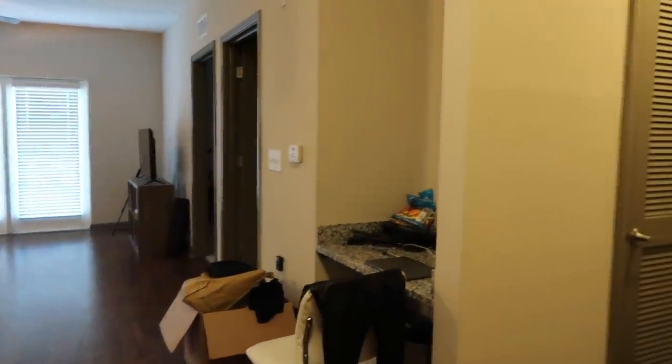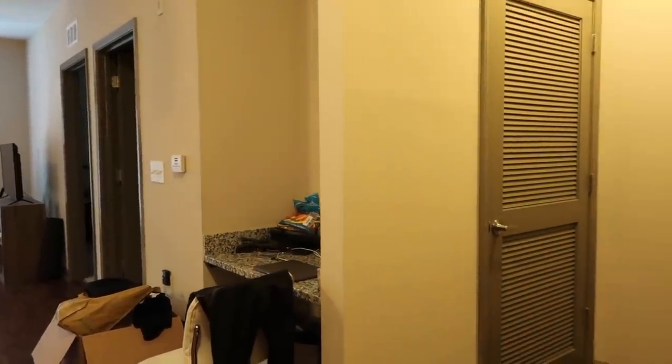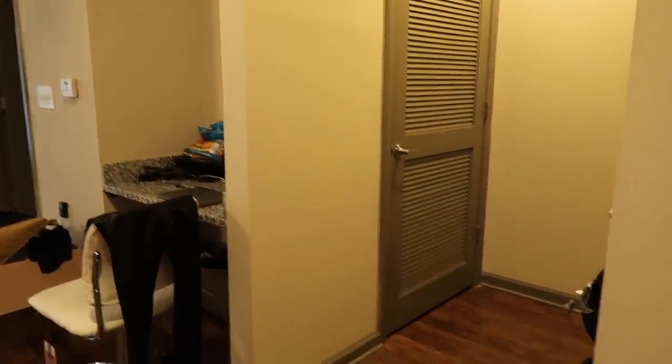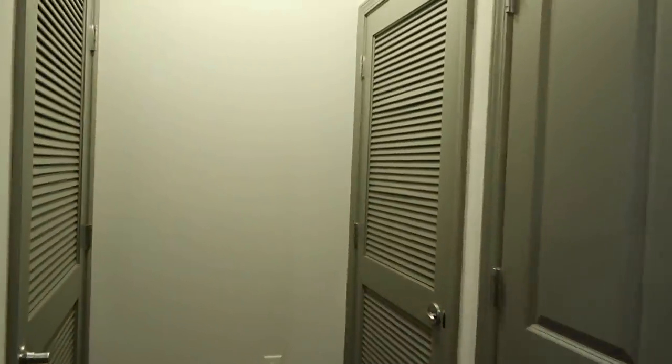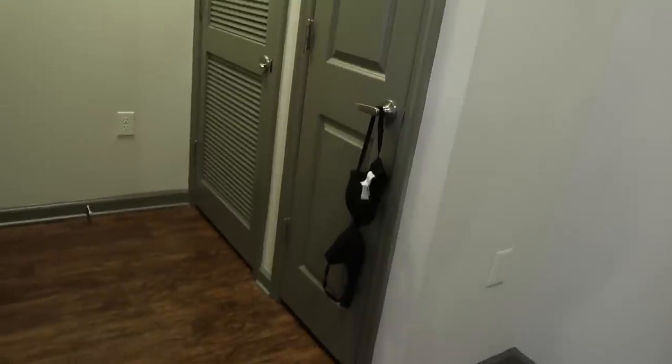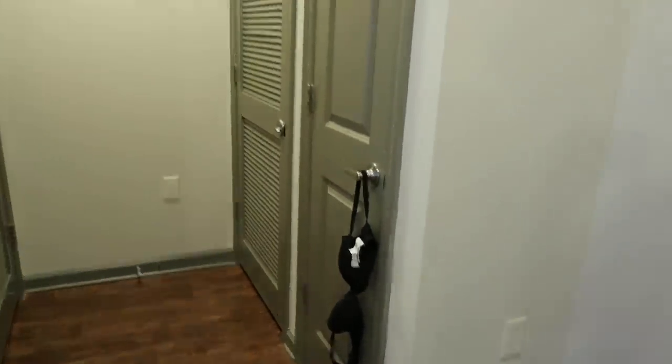If you did not see that video and don't know why, please go watch — I guess it's like two videos ago. My moving video explains why I had to move. But anyway, I ended up getting a one bedroom, so it's bigger. Right when you walk in the front door, there's like this little nook over here that has the water heater. It has like a tiny little linen closet with a bra hanging dry because my washer and dryer are right here. And honestly, what woman does not have a bra just hanging dry? That's just, again, real life.